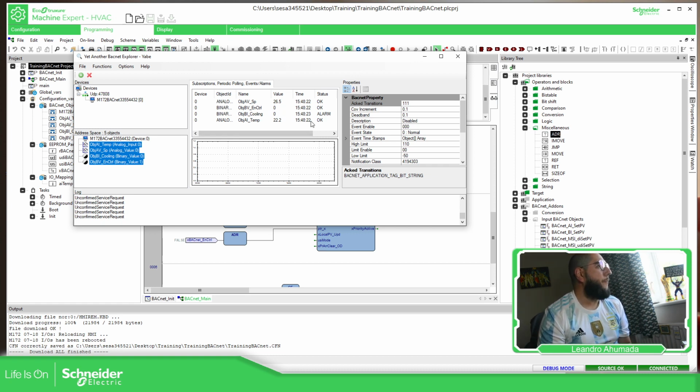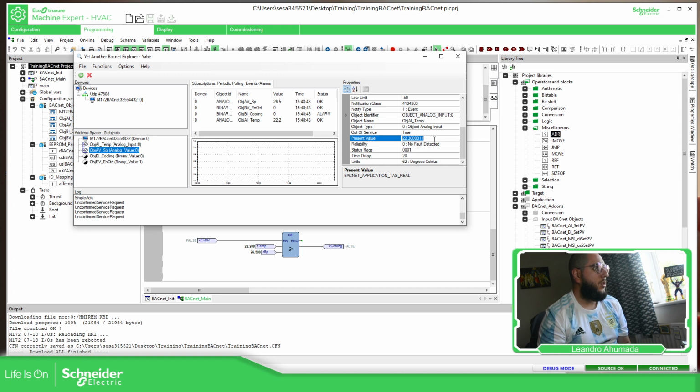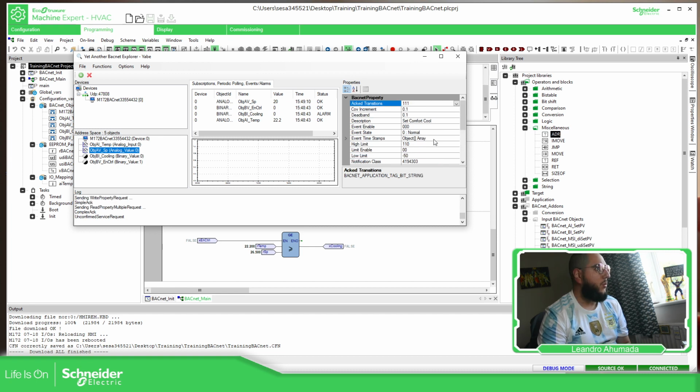So this is done. So I'm making the comparison here. I'm going to reduce this one. So set point going to try to be lower. Offset set point 20, value 20.0.